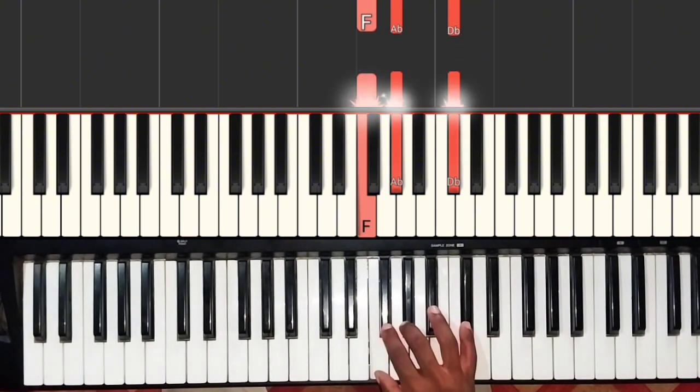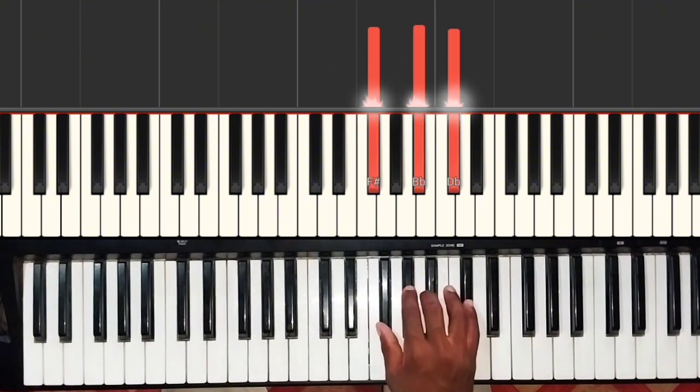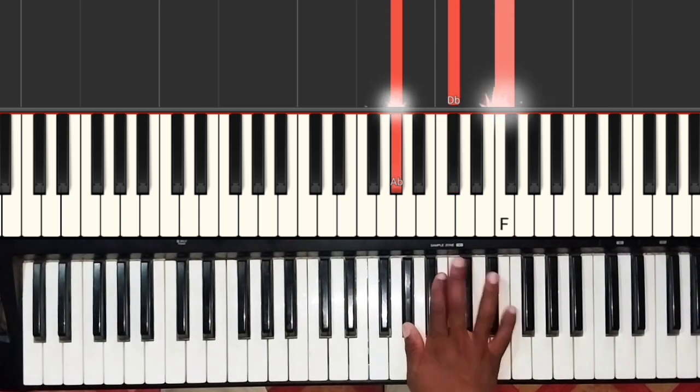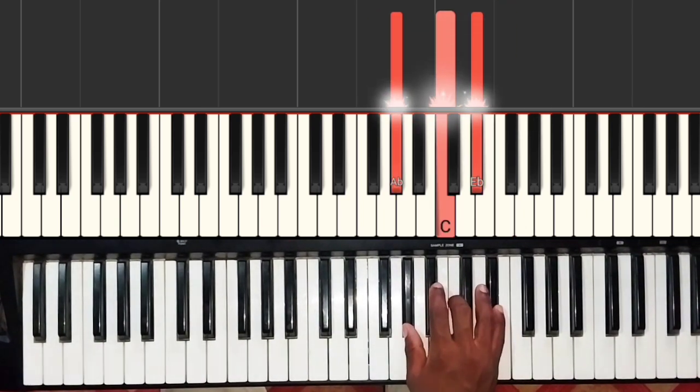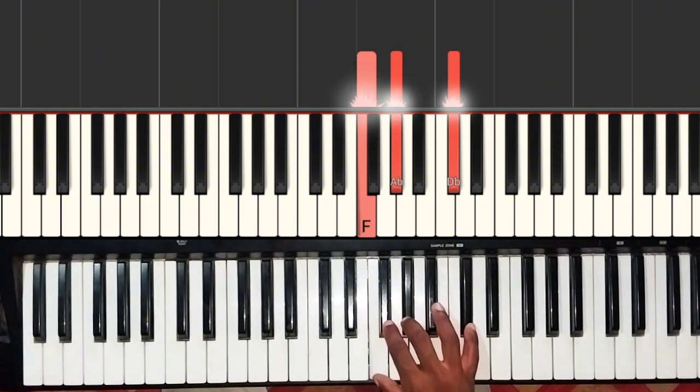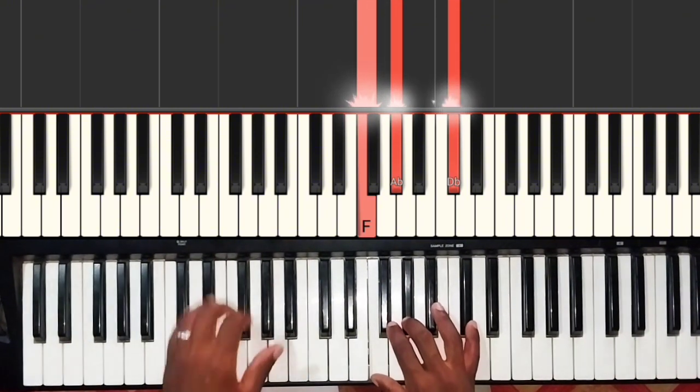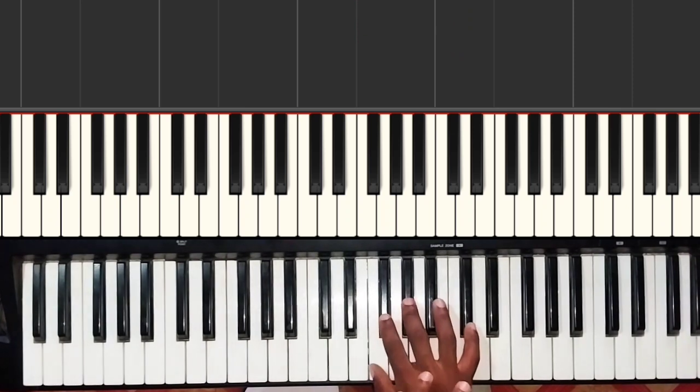So it's 1, 4, our number 1 by the second inversion, and then our number 5, and then back to your first inversion, your number 1.